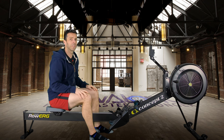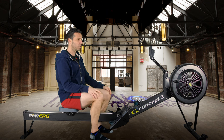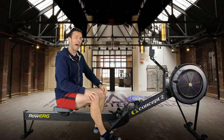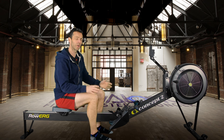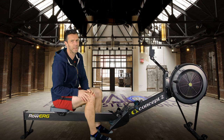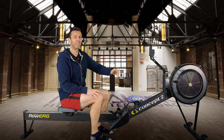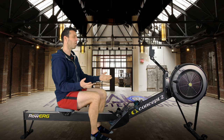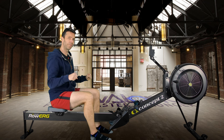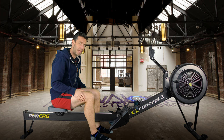We need to warm up first, but before that we need to set up the machine. On the Concept 2, go to the drag factor and set it where you want. I've got a video on this channel about drag factor — set it between 120 and 130 if you're unsure, and experiment from there. Please don't just set it all the way to 10. If you're on a non-Concept 2, set the resistance so you get a good feel but don't have to heave with your upper body. Remember, power comes from the legs.